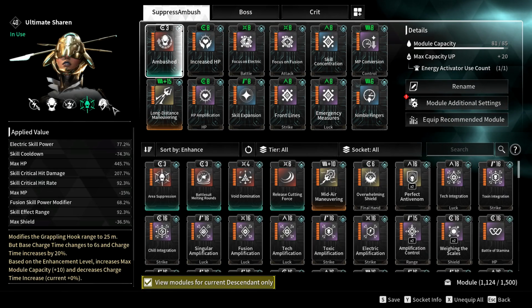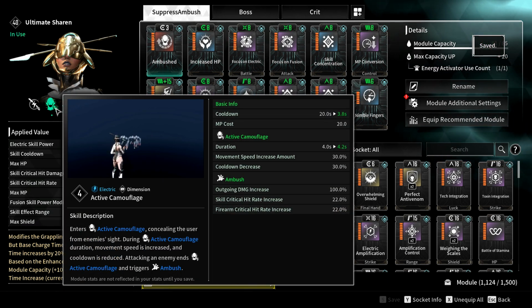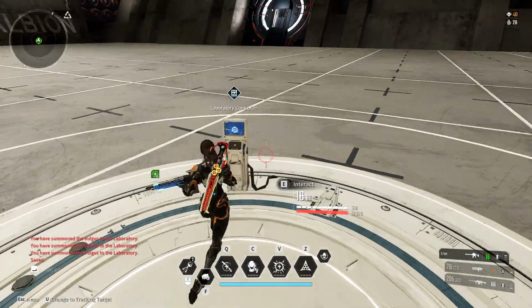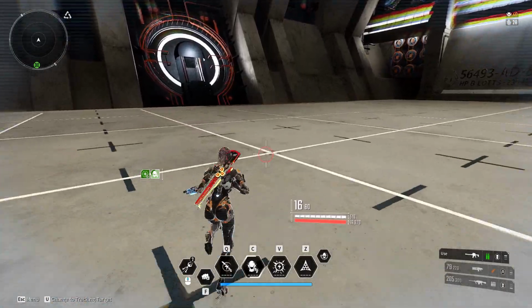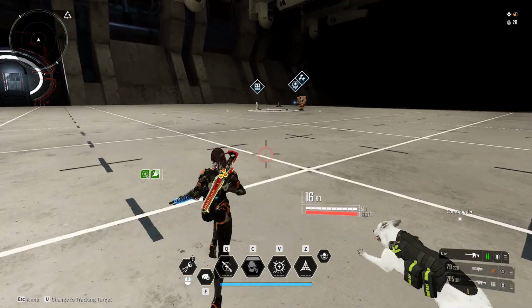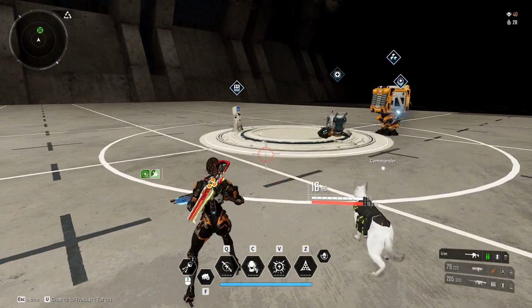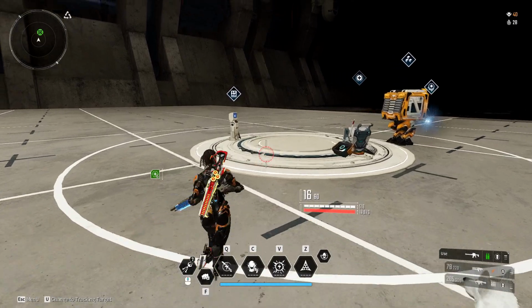Let me just show you the ambush mode. If you see here, you get 30% movement speed increase. I wish this had a little more duration, because you can see here 30%, she's moving faster. Unfortunately we have to hold the scout rifle in our hand, and that is a big gun, but it gives us the crit and we are saving on a mod. Otherwise I would ideally like to hold a pistol or something in our hand and get that.